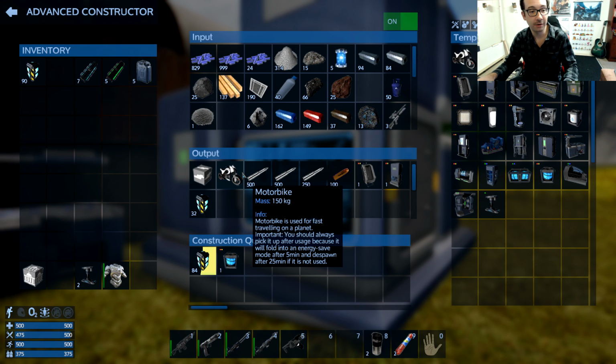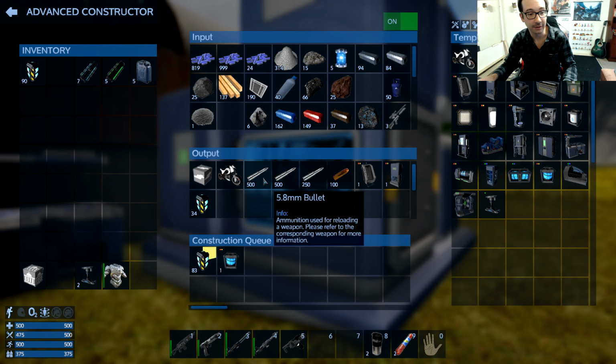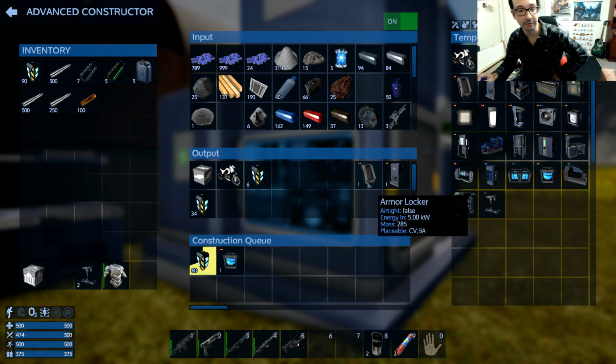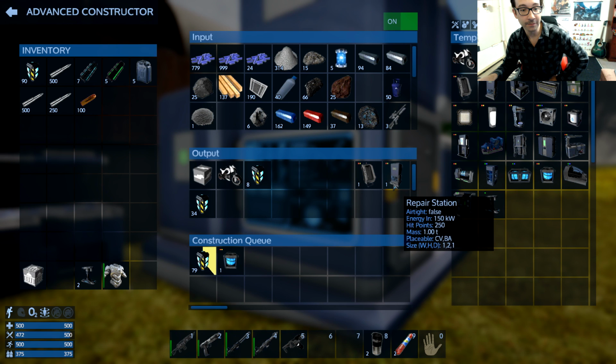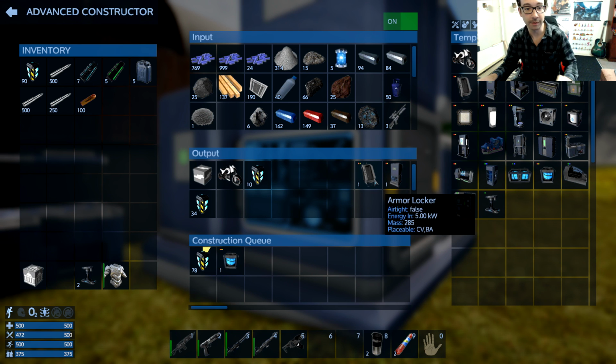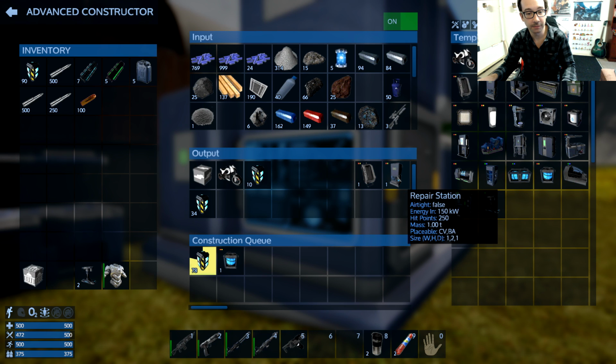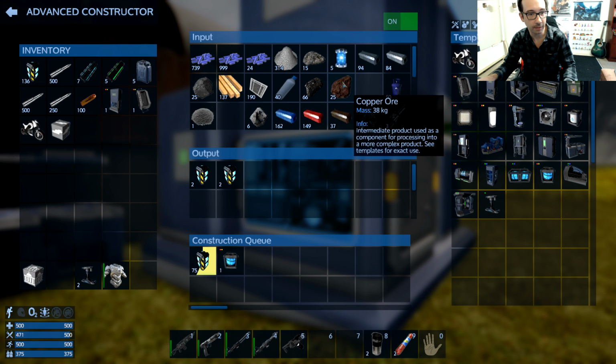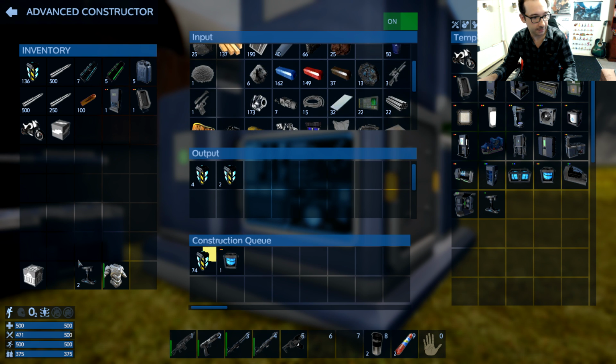And as you can see in my output bar here, I do have lots of ammo this time, or a decent amount anyway going in. So I should have better luck, and I figured out that I had access to an armor locker all this time, so I don't need to go to the admin building or that space station. And then a repair station as well, just for good measure. Can't really repair much with it, but I want to see if I can repair my armor. So maybe that's the armor locker. I don't know. We're going to see.